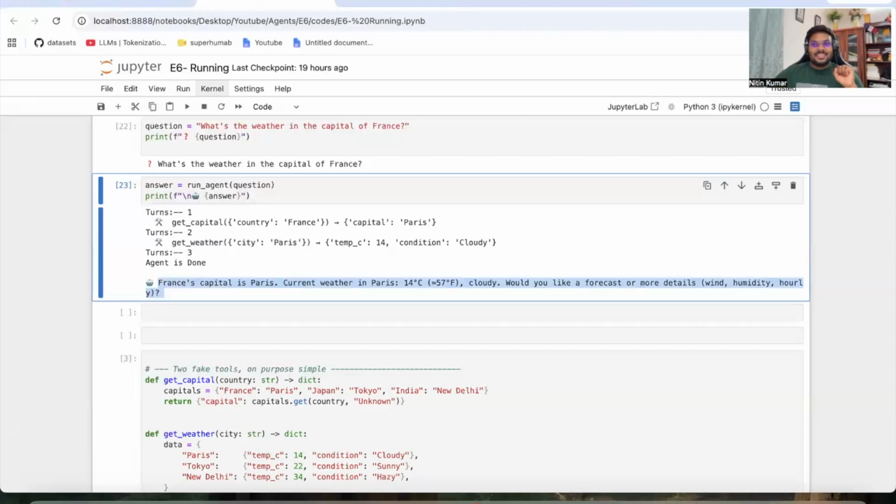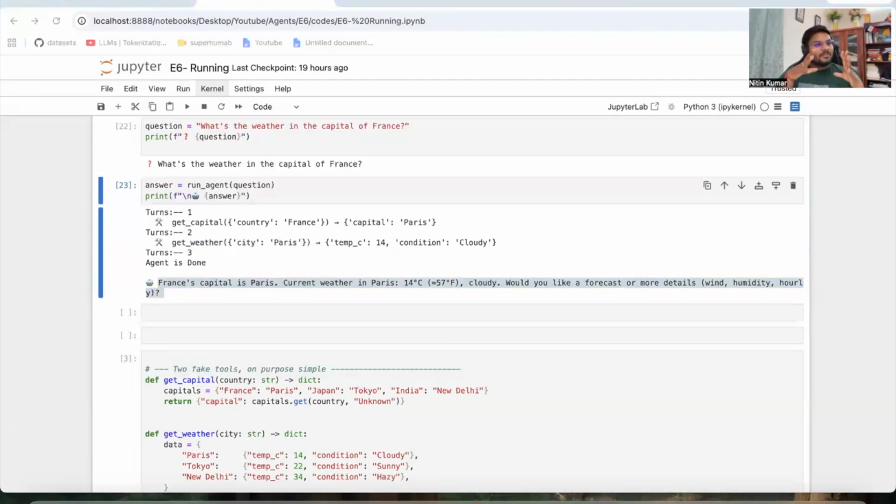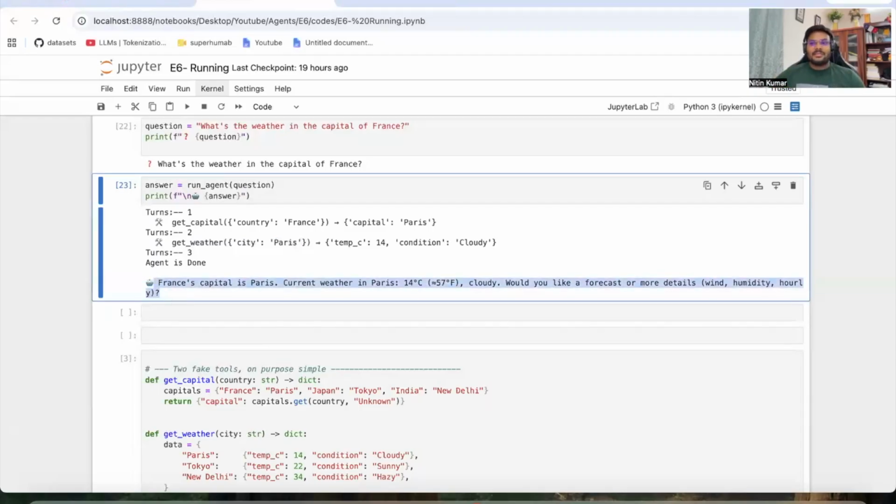That is the agent, and this is the point where most people finally understand. Okay, what is an agent? The model is no longer reacting; it's planning. It's not doing chat. It's working as a system, as an autonomous agent. Every result changes what happens next. The agent is literally thinking: what do I know? What should I do next? Am I done? And the loop continues until it says it has enough information to answer. Then it will interpret this information and say, okay, this is the final answer.